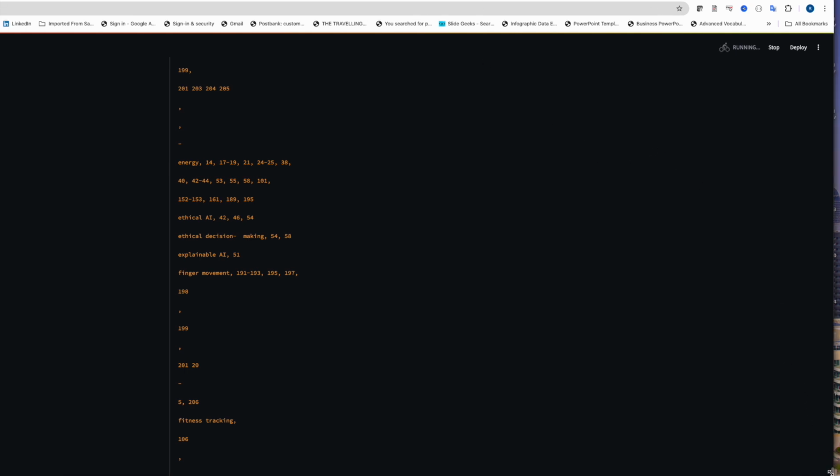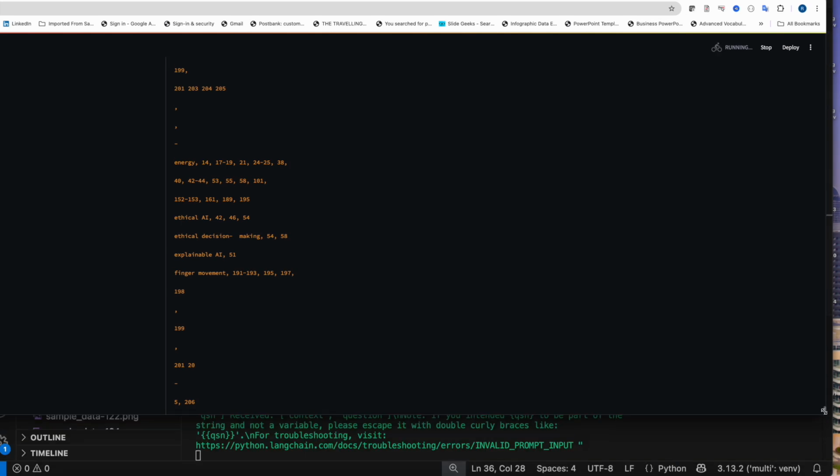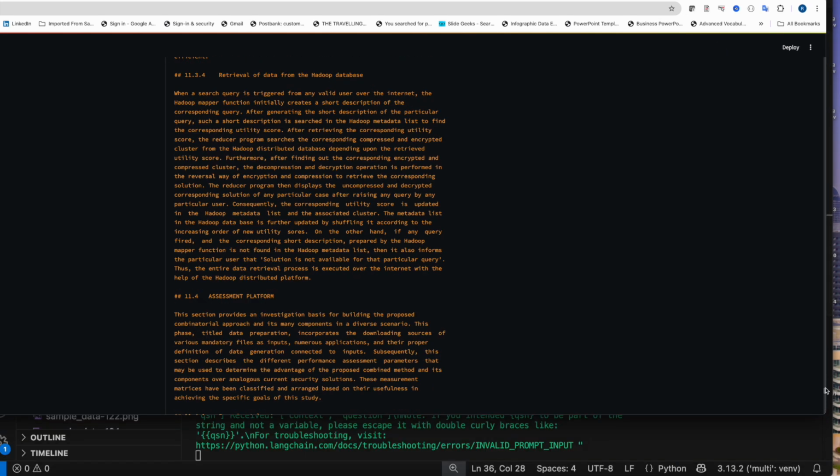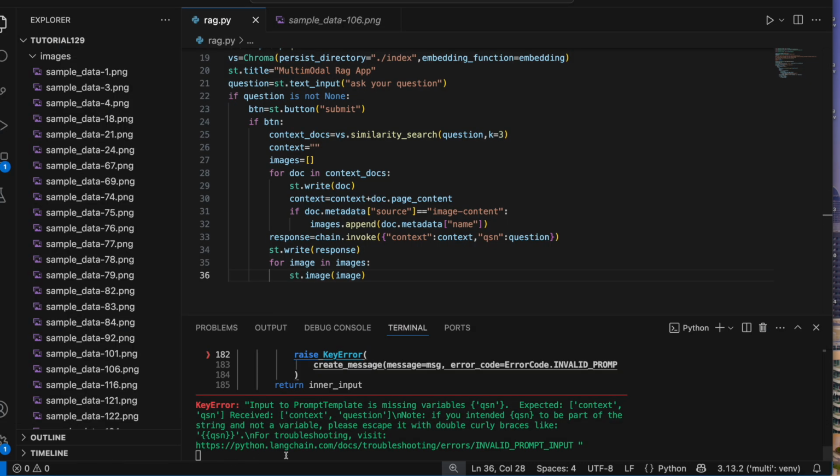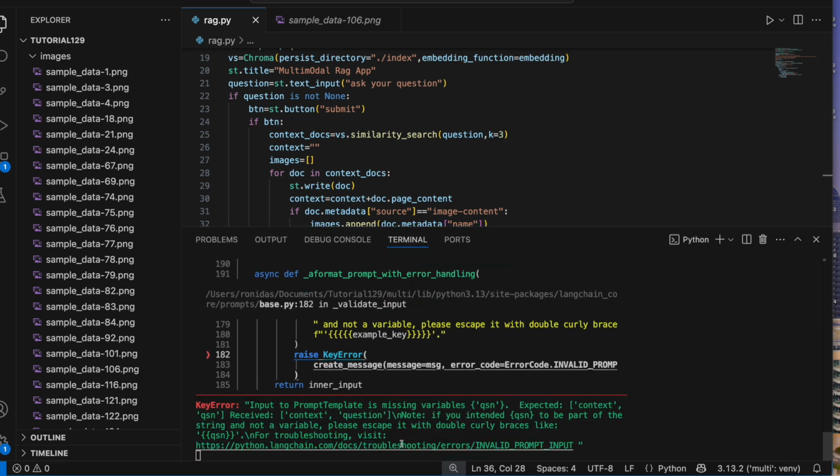Okay, let me ask another question. It is saying input prompt template missing variable question, expected configuration.